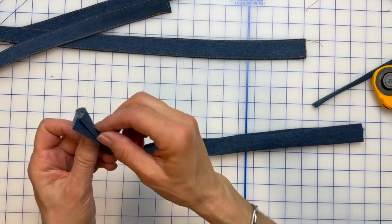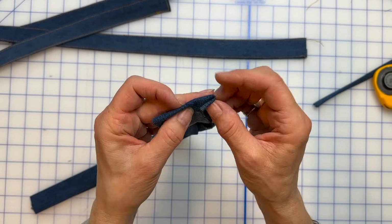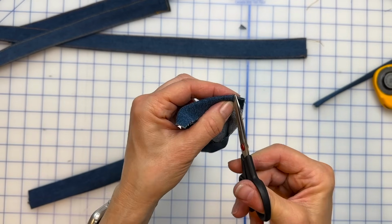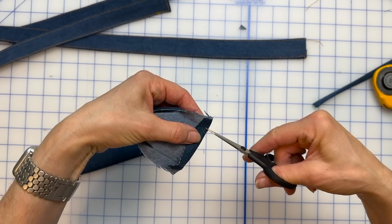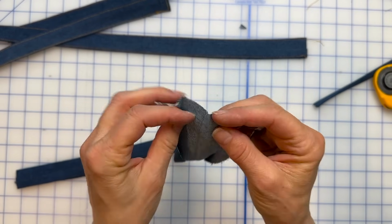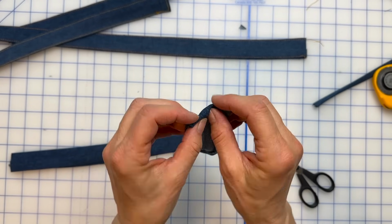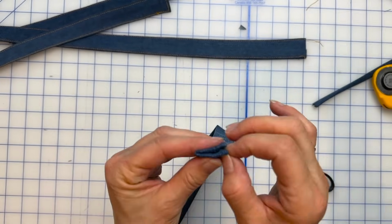Now, the end that I need closed, I want to be able to fold that one in. So I'm going to make 3 little clips here just to reduce the bulk, because if I have that all just in like this, it's really bulky there. So I want to reduce that quite a bit. At these little folds, I'm cutting off the corner. Not so much, like I'm not cutting past my fold. I don't even want to cut up to the fold, because if I cut up to that fold, I'm going to have a little raw edge corner sticking out. We don't like that. And then here on this fold too, that's going to go back on itself, so I'll cut off the little corner there. So those 3 little snips just make it a lot easier, a lot less bulky. They just kind of volunteer to fold there now, and it feels so much better. So it feels nice and flat.